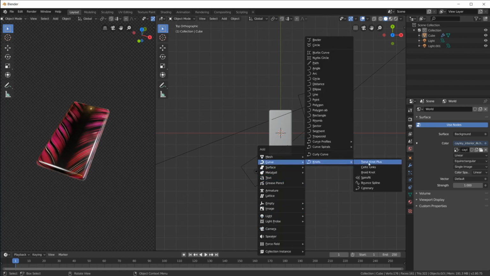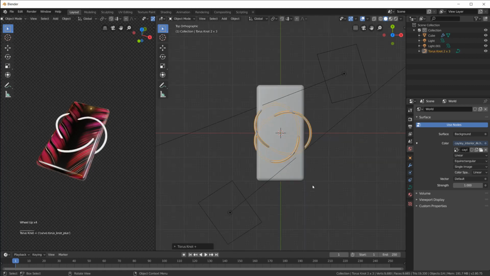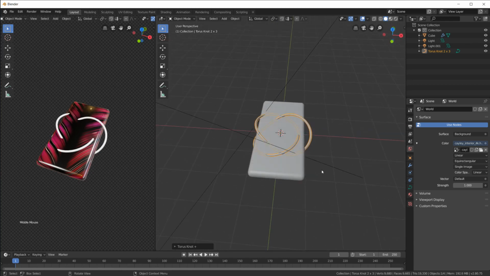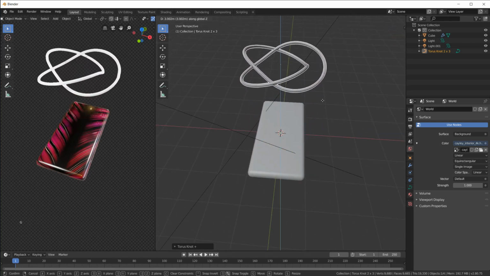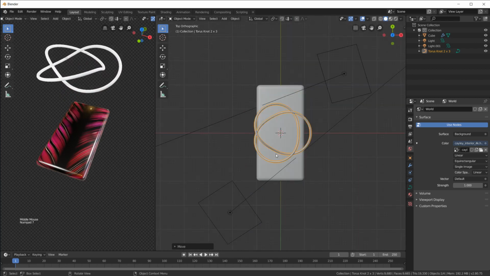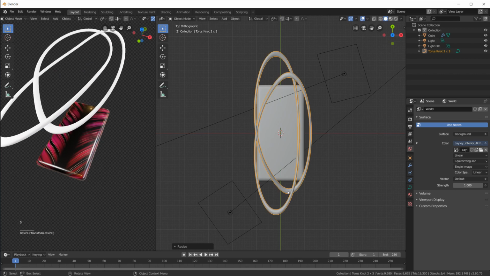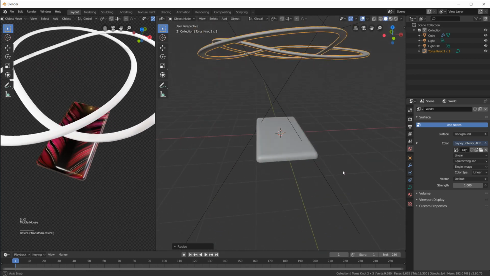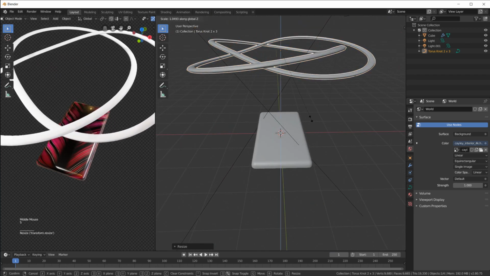And an easy thing to do is, I like this torus knot, for example. So we move that up to be above the camera. Maybe when we look at it from top, we scale it on the Y, scale it on the X, not so much on the Z, maybe a little bit.